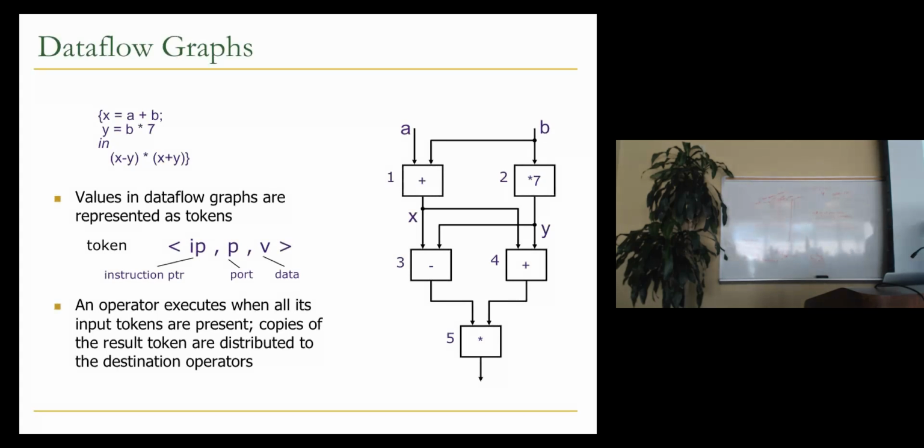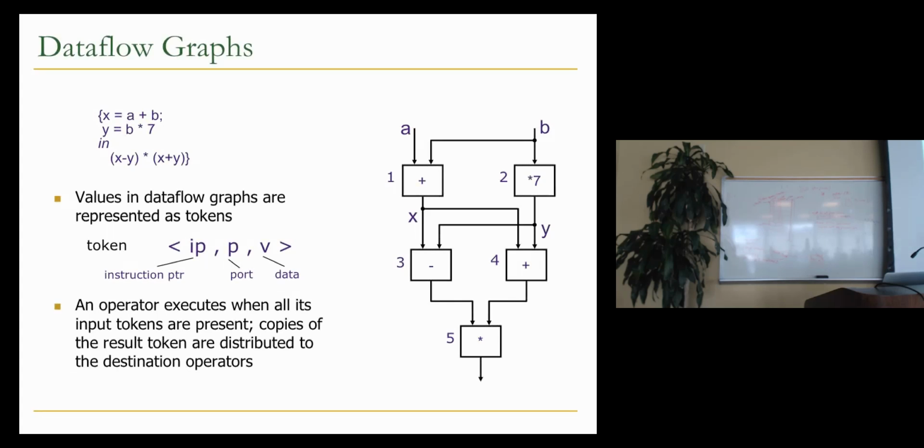Now we're going to add something else to it called the tag, or the context, because what might happen is you may enter this data flow graph again and again. For example, if you're implementing a loop, you may enter it again. And those are all different loop iterations, right? A token coming from one loop iteration should match the token coming from the same loop iteration. Does that make sense? Because you're executing the same data flow graph for different iterations, you want to ensure that the tokens that enable the firing of this node come from the same iteration.